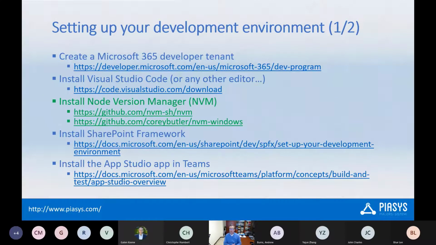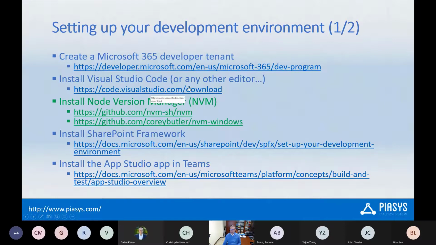developer tenant. And here in this slide, you can see the URL where you can go to create a new developer account for Microsoft 365, and you will get a free tenant, which will be available lifelong, as long as you keep on using it. If you stop using it, it will be deprovisioned. But if you keep on using it, if you keep on developing on top of it, it will be available for you forever at the very end. So my advice is go here, create your subscription, and create your developer tenant.